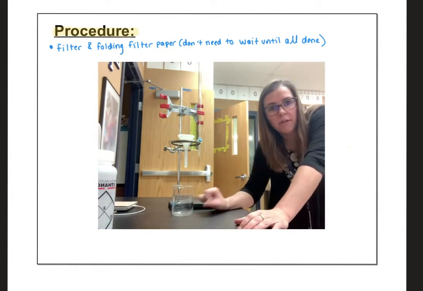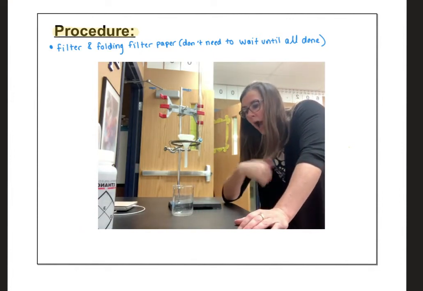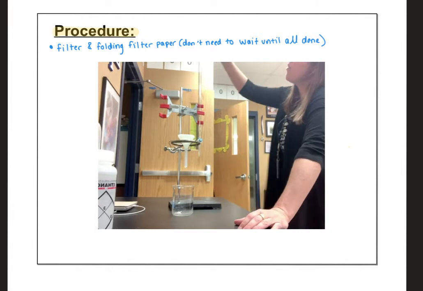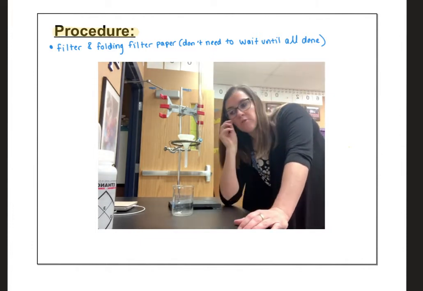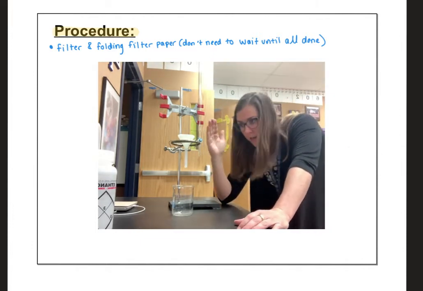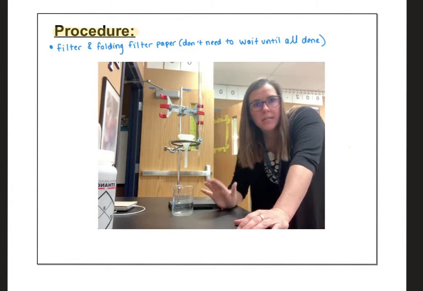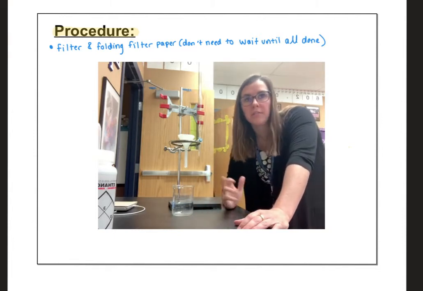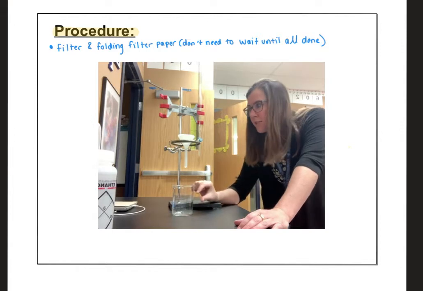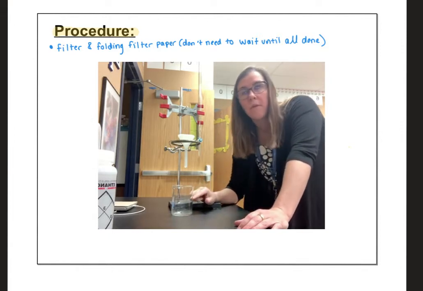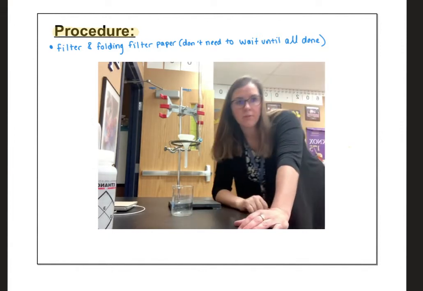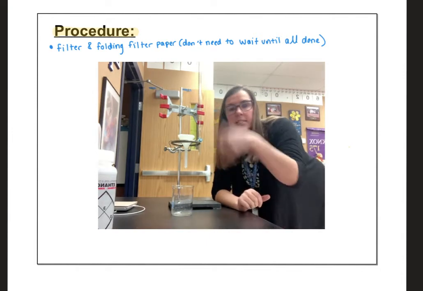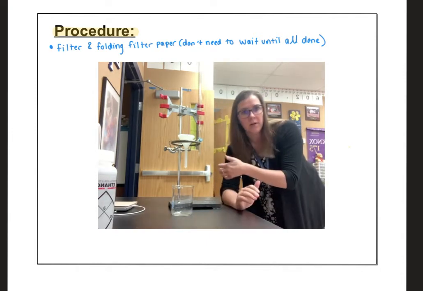But here's the idea. We're collecting down here, right, as it's dripping. I know it says we need 100, but the burette only holds 50, and you're gonna do multiple trials. So I don't need you sitting here waiting for all 100 to filter, because we can filter while we do trial 1, while we do trial 2. You just need to wait until you get about 50 mils in your lower beaker, so you can fill up the burette and you can begin your first trial. And it can continue to filter for your second trial while you work on your first trial.